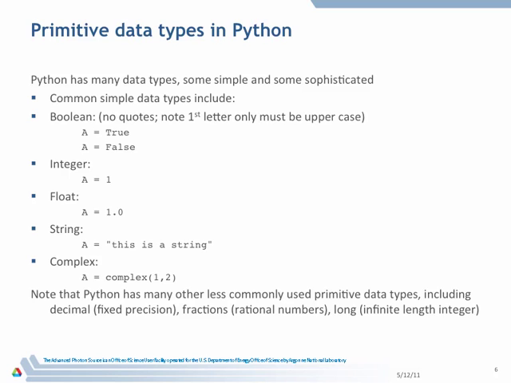If you need them, Python has some pretty sophisticated types of computations that it'll do for you. There's a package that gives you fixed precision floating point calculations. So if you want to do 20 significant figure calculations and are ready to pay the price for that in terms of speed, it'll do it for you. If you want to work with fractions where 1/3 is exactly 1/3 rather than 0.3333 ad nauseum, it has a package that will do math as exact fractions. And if you want infinite length integers, because 2 to the 32 is not enough, it'll do that too. There's a long integer package.